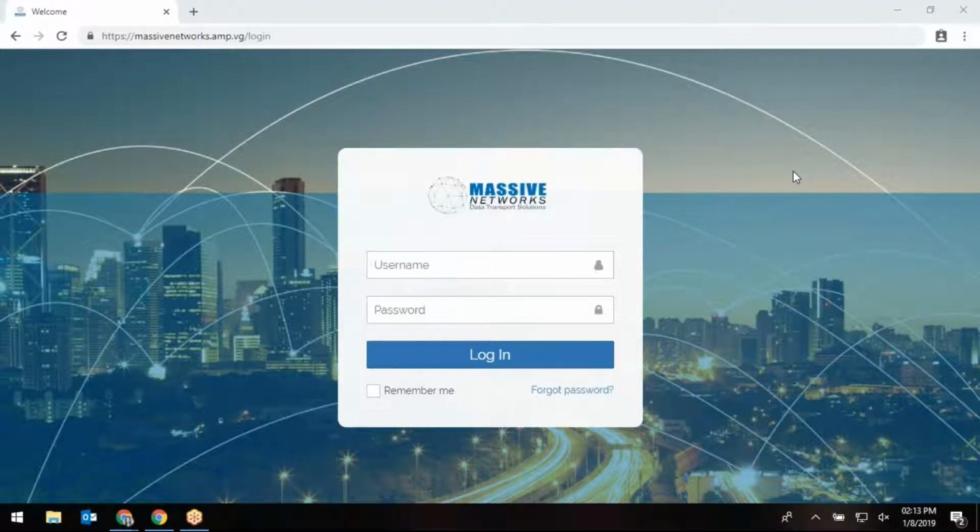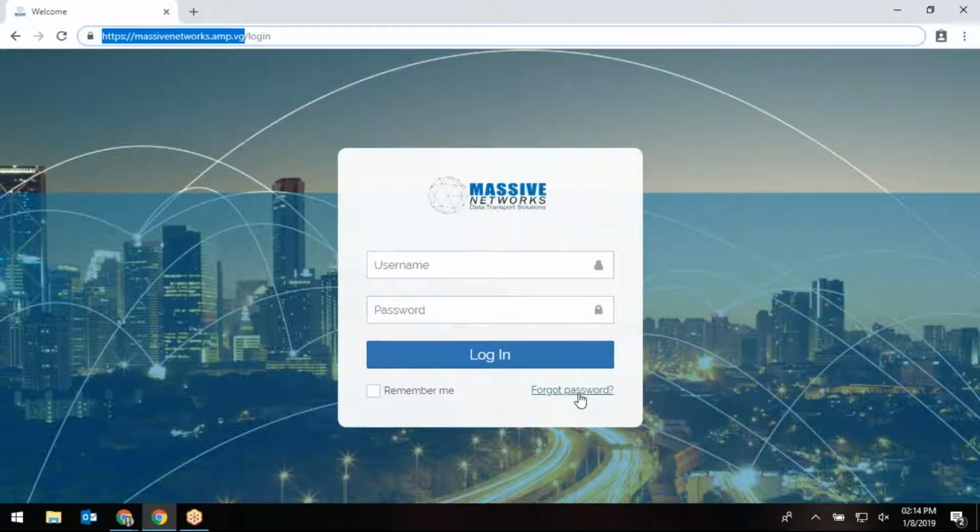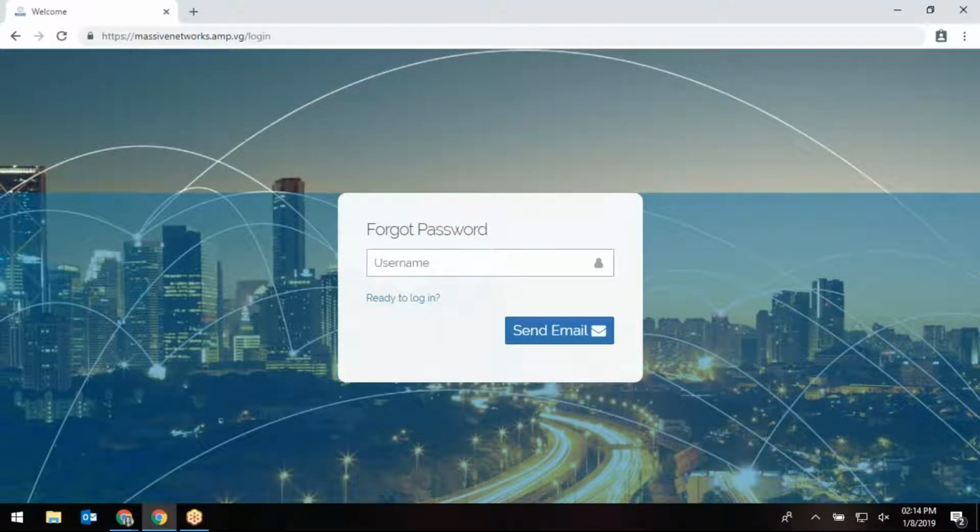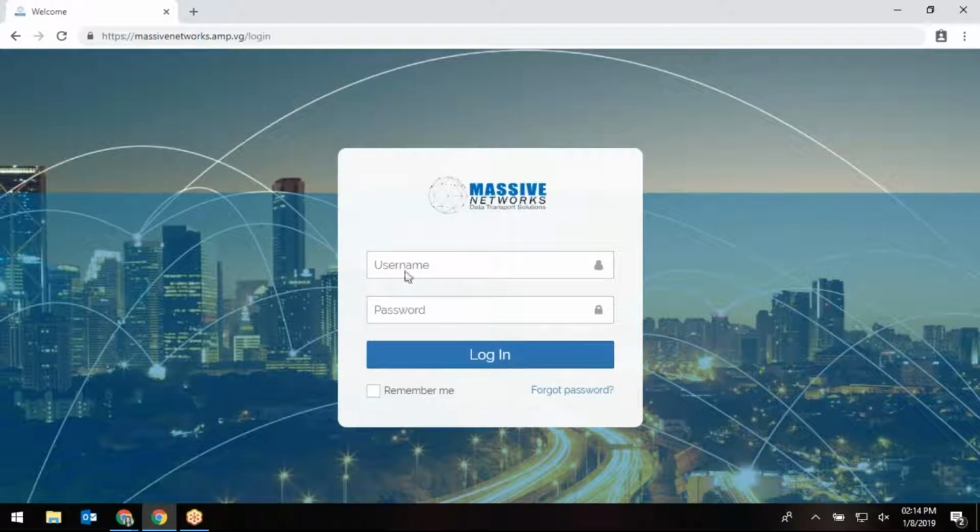So what I'm going to show you all today, you're actually going to get early access into the new partner portal with Massive Networks. As part of this beta group, you're going to get access. We'll give you a follow-up after today's session so you can log in, give your username and password. You'll be able to log in at this URL, so we'll send you that via email. Of course, if you have any issue, you can always just click Forgot Password and do a password reset for security. It's probably a good idea anyway.